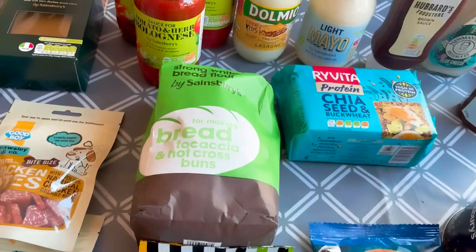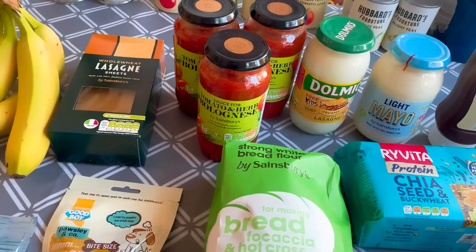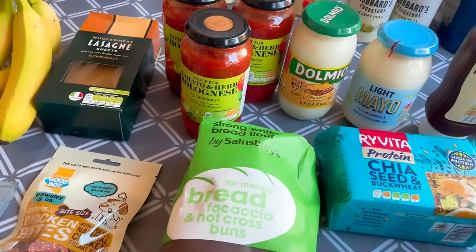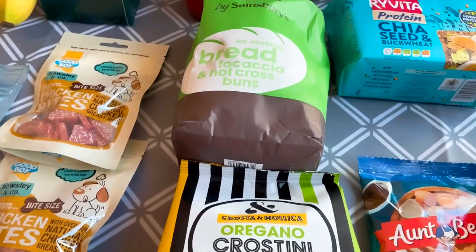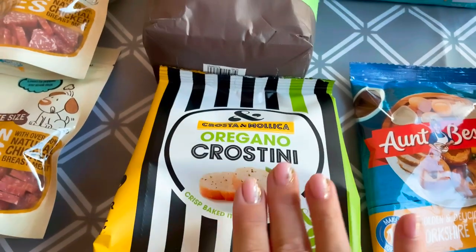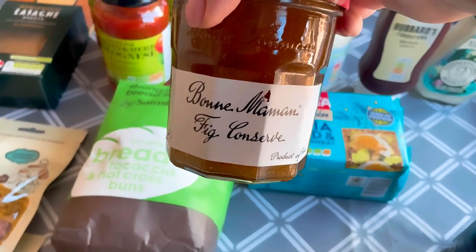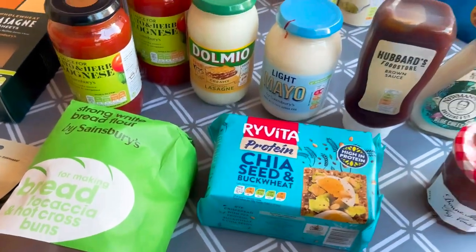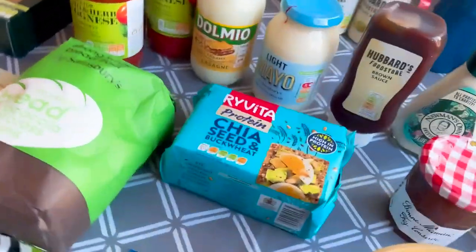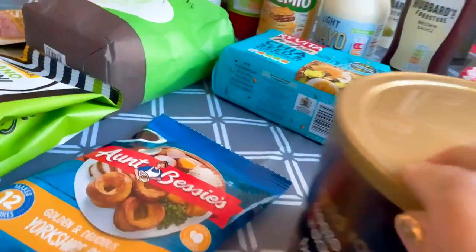I know I could make a lot of the bolognese sauce myself, and I generally do make my own Yorkshire puddings too, but right now I've got a really bad back and a flare-up of my joints with arthritis, so I'm going for the easy option this time. I was thinking for a lovely supper one evening: crostinis with some goat's cheese and a little bit of that fig preserve on top — that will just be yummy.